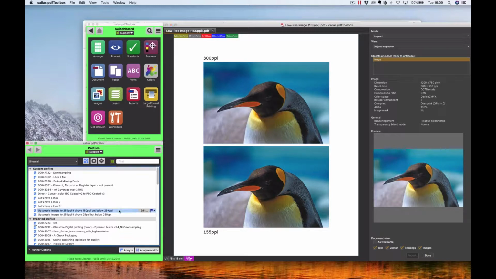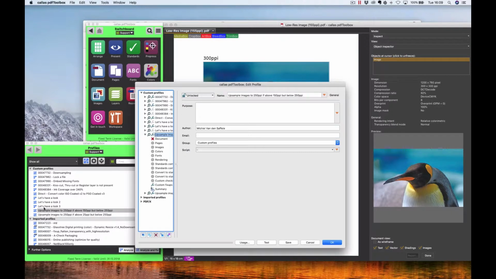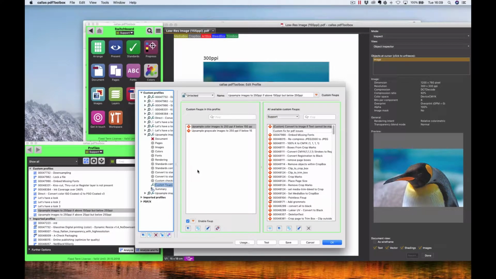Now I pre-made this profile, but we can actually create it from scratch as well. You can see I added 2 fixups inside the profile for upsampling color images and grayscale images, because these are separate fixups.